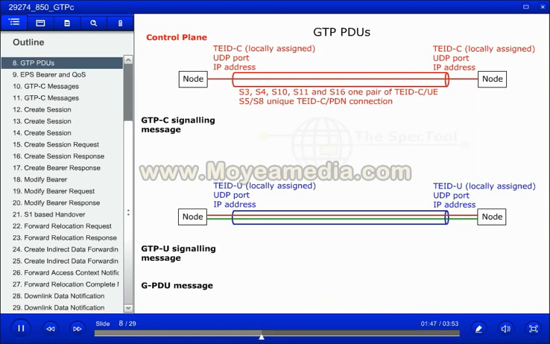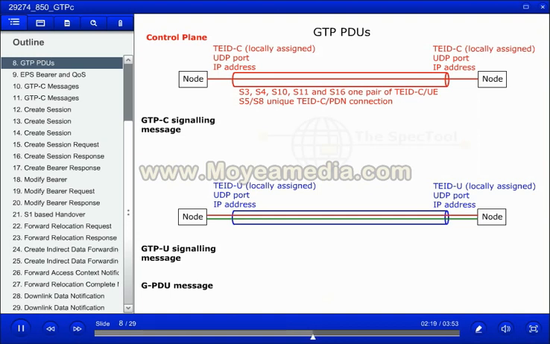The TEIDC shall be released after all its associated EPS bearers are deleted on S4 and S11 interfaces. On S3, S10, and S16, the TEIDC shall be released after all its UE context is removed or the UE is detached.